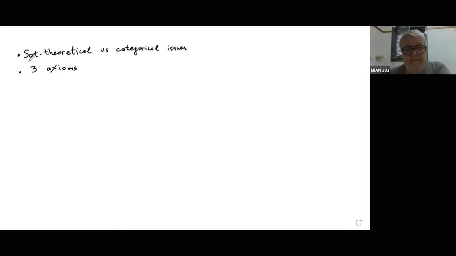So, as for the set theory and categories, I'd like to summarize the problem whether we really needed to extend the boundaries of set theory.